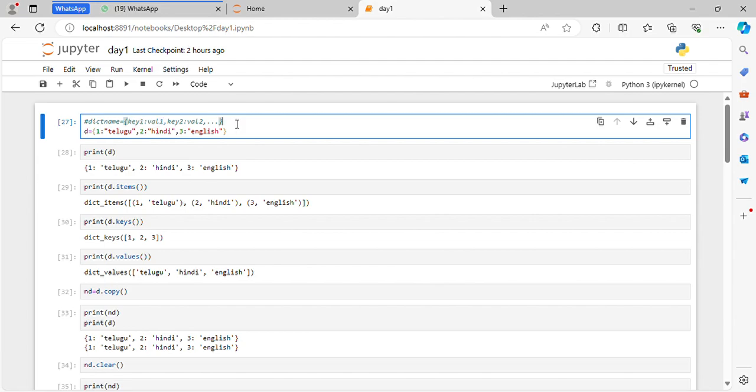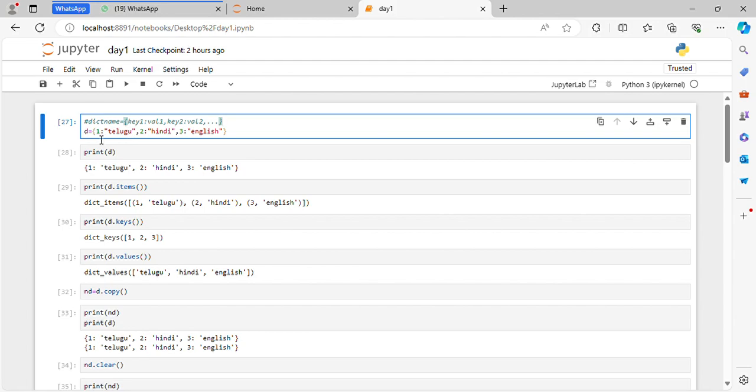In the next example, I took the dictionary name D equals to flower bracket. Here 1, 2, 3 are your keys, and 1 colon double quotes Telugu, because the value I am taking here is of string type. That's why I kept the Telugu word in double quotes.